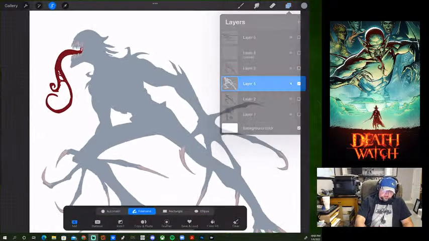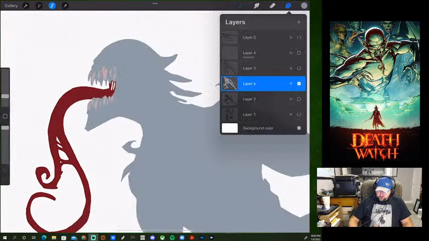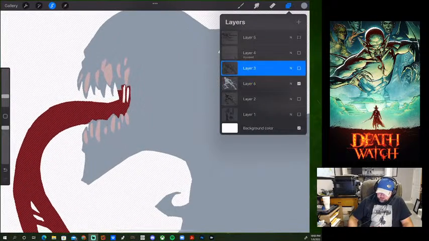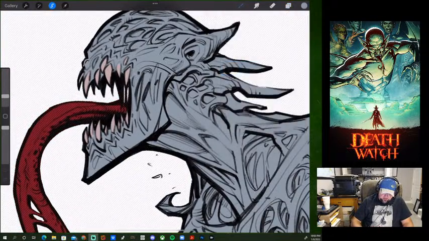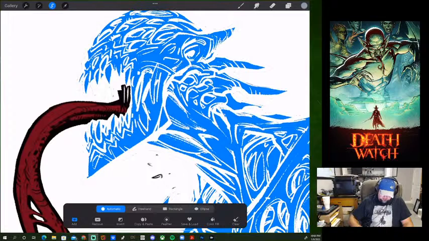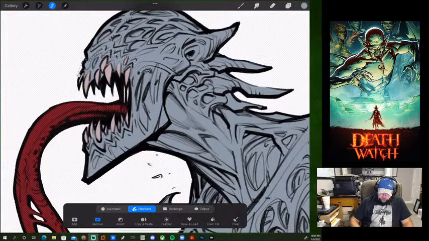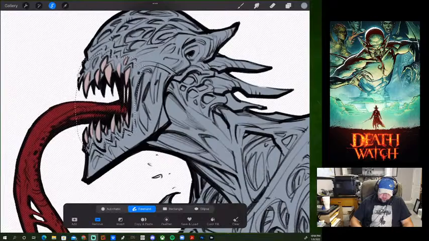So I'm going to come in here, I'm going to select, and I'm going to do automatic, and I'm just going to select by this color range, and I'm going to come in here and hit remove. I'm going to turn this line art layer back on. And I'm just going to remove, sorry. And remove, there we go. And let's just remove some of this around sort of this gunky jawline.